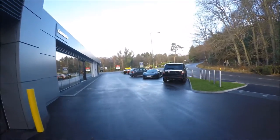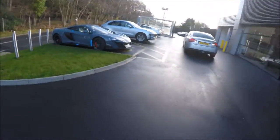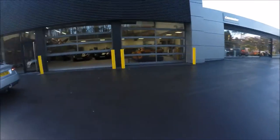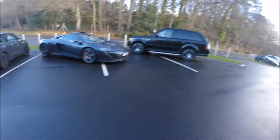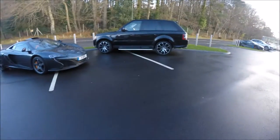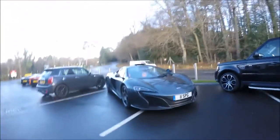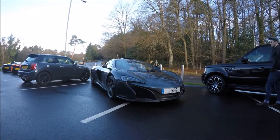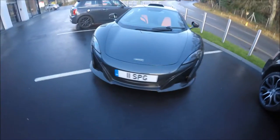What? No, Le Mans edition. No. What? This is insane. What do you think of the One:1? The One:1. Oh, it's just amazing. I love it. I love Koenigsegg as a company, but so much carbon. Oh my word! How many of these are there? Like 50? I don't know. There's not many of these.